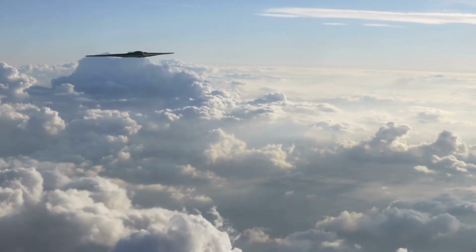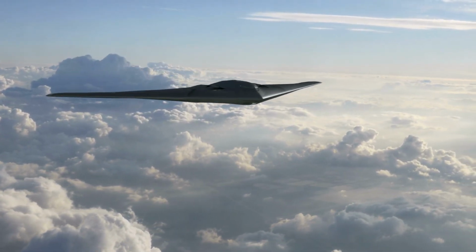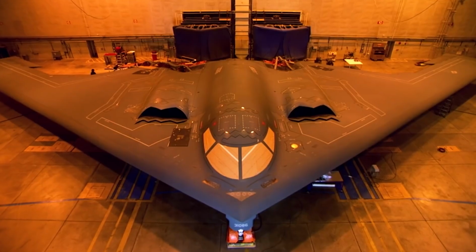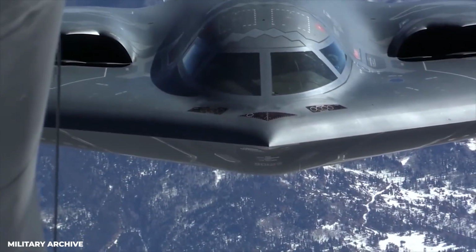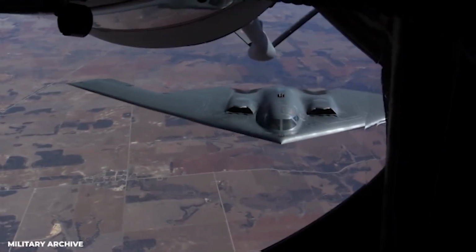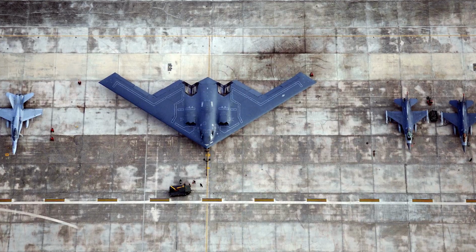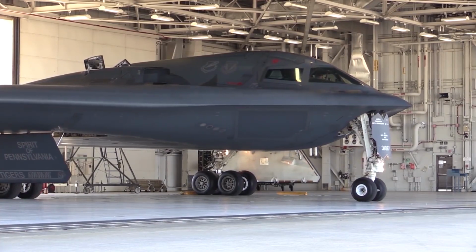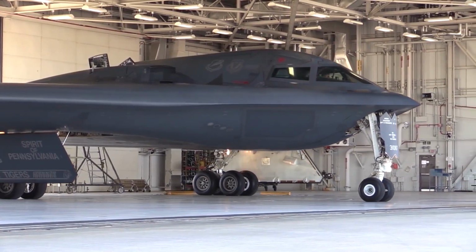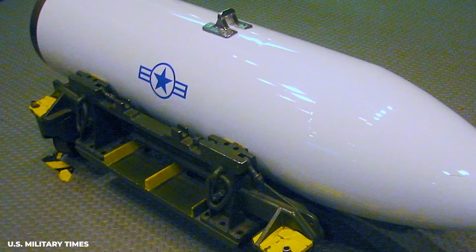The American heavy strategic bomber known as the Northrop, later Northrop Grumman B-2 Spirit, sometimes referred to as the stealth bomber, is equipped with low observable stealth technology that's intended to penetrate fortified anti-aircraft defenses. It's a two-person flying wing concept created during the Cold War. The subsonic bomber can carry up to 80 500-pound class Mk-82 JDAM GPS-guided bombs or 16 2,400-pound B-83 nuclear bombs, among other conventional and thermonuclear weapons.